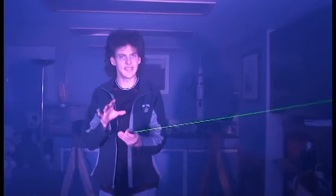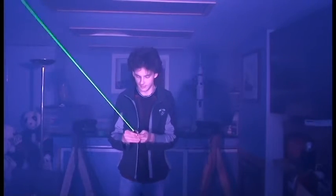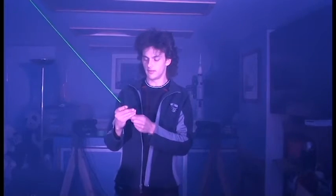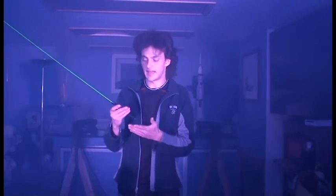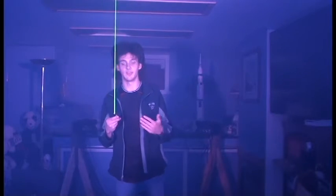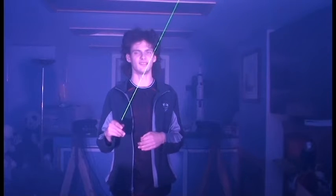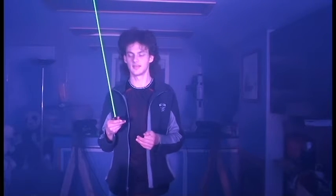It's not safe, but I mean, it's not going to burn anything or anything like that. I ordered it online. It's for playing with cats. So it should be fairly safe compared to some other lasers that might be used for engraving, setting fire to things, or popping balloons or something like that.